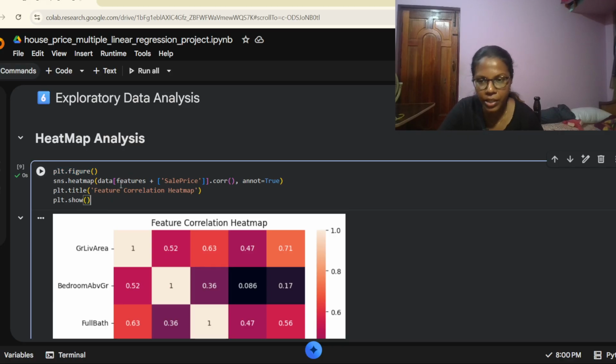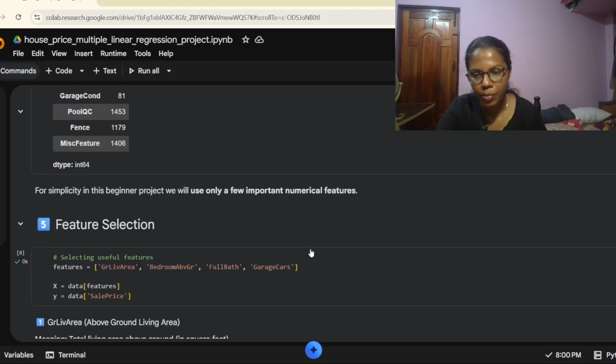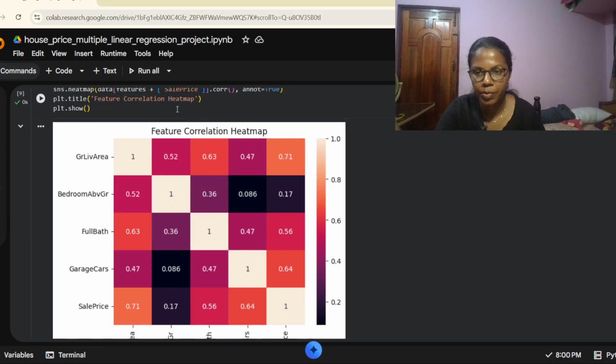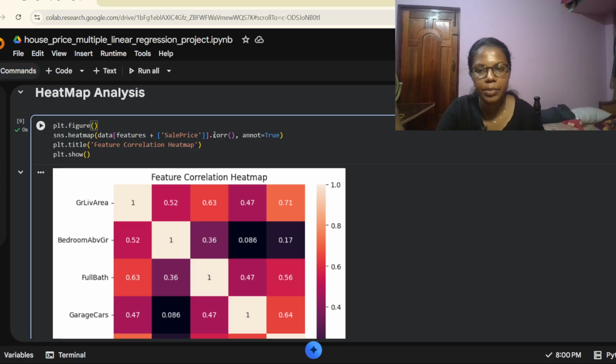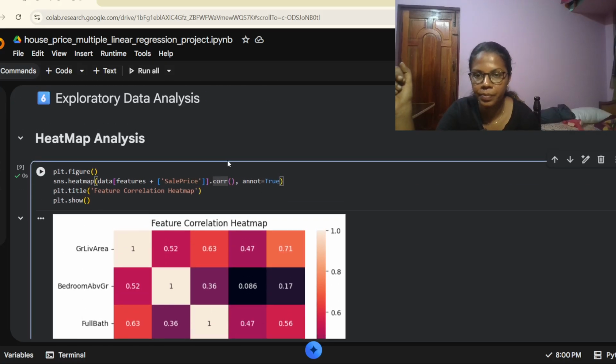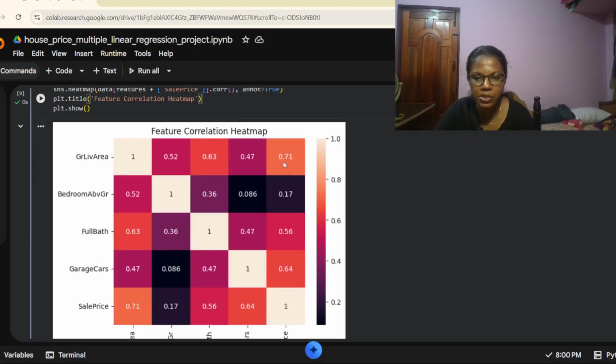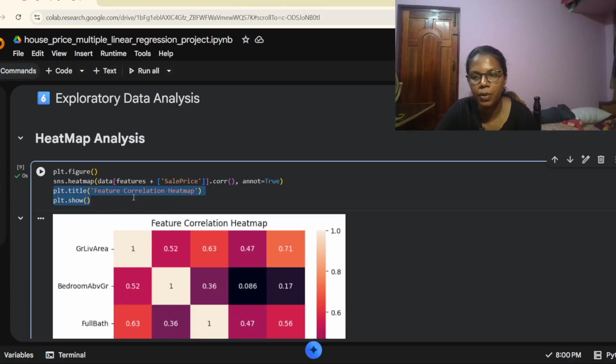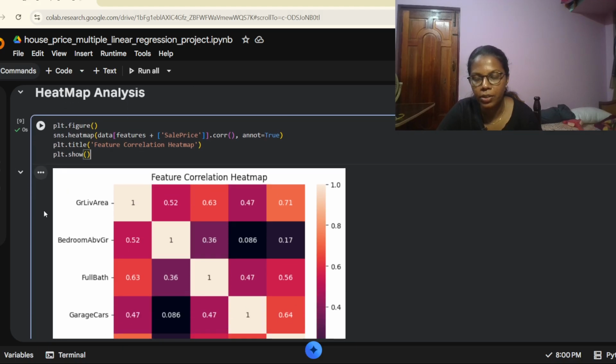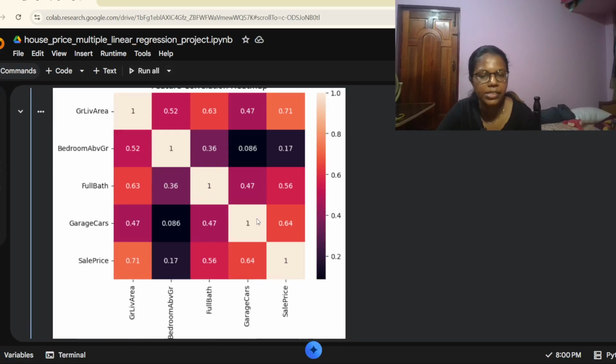Then you give sns.heatmap of data of features plus SalePrice, which means I'm calling all these columns and also the target column SalePrice, and then I give .corr() to create the correlation values and print them inside the heat map. Then I give annot equal to true, so it shows all my values clearly. Then I give plt.title with the title I expect on top. Then I give plt.show, and after that the chart is created like this when you run this cell.